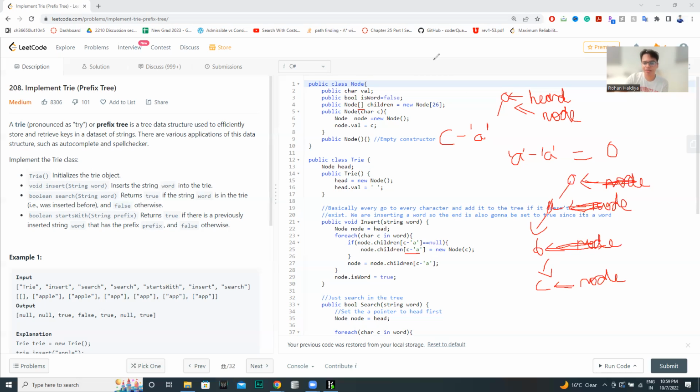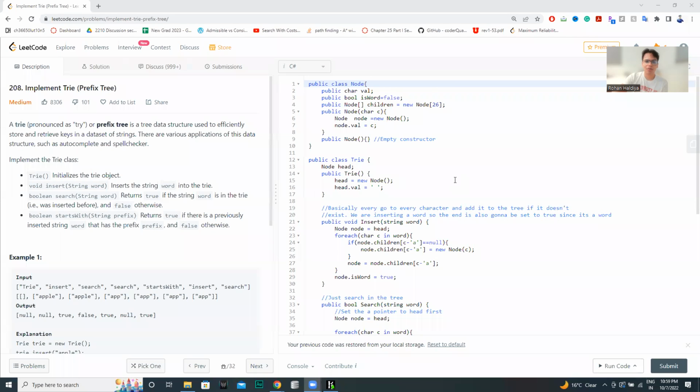Straightforward, really simple, right? Well, before I clear this drawing, I want to point out one thing. Remember we have isWord. Once we fully inserted and exited out of our for loop, we can just say that this is a word. The word ends on C, so ABC is a word. So C can be marked as a word, which defines that everything above to this point constitutes a word. Straight enough?